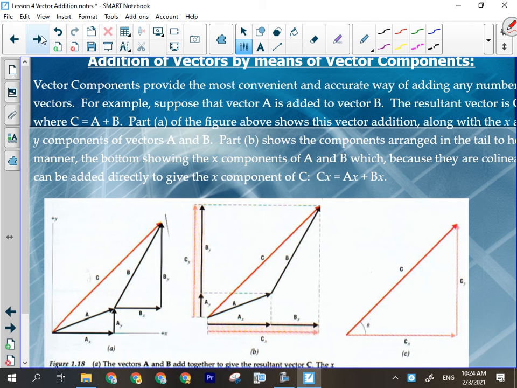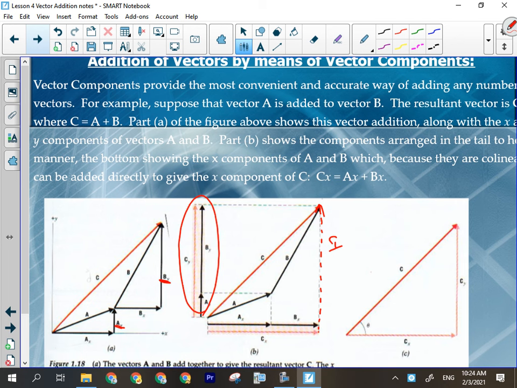If I take ax and bx and add them together, like you see in this diagram, that would be the x component for C. If I take ay and by and add them together, that's going to give me the y component for C. Now I would have both sides for C, do a Pythagorean theorem operation, do a trig calculation, and I'll have magnitude and direction. So it's always the same steps.